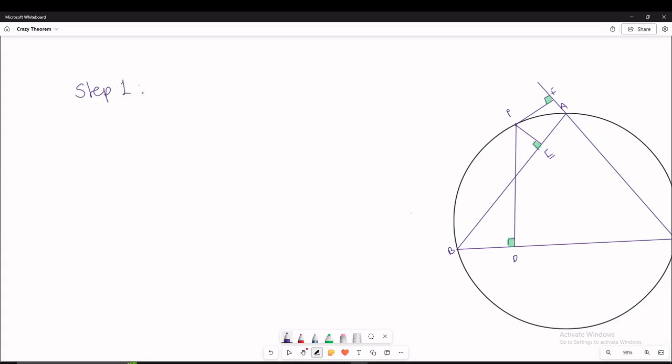The first step that we will do, so wait, I'll write all of these steps here. Step 1, join F and E and D and E. So now what we will do is we will just join this and then we'll join this. So now we don't know that DEF is a straight line. We have to prove so. But we know that AB is a straight line.